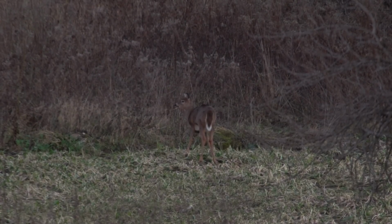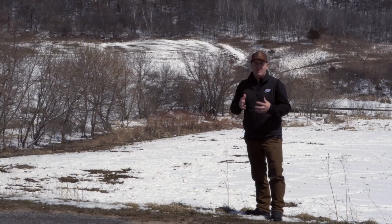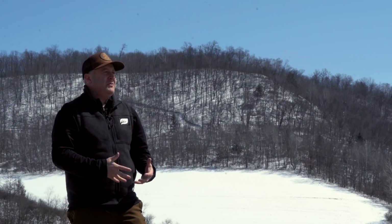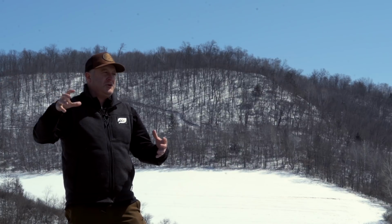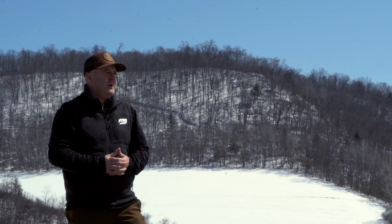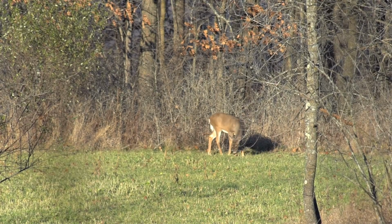Now even the daytime browse, you can see all these hills around here represent hundreds of acres, if not a couple thousand. And even if a whitetail herd is bedded on the neighbors in a new fresh clear cut, but you own that afternoon food source, what I find is during the hunting season, if there's hunting pressure on your neighbors, those deer will just shrink their movement to the afternoon food source. They'll still hit those food sources an hour and a half to 2 hours before dark, if you let them, if you don't pressure them. And that's one of the most important components of whitetail hunting, whitetail herd management, whitetail habitat management.